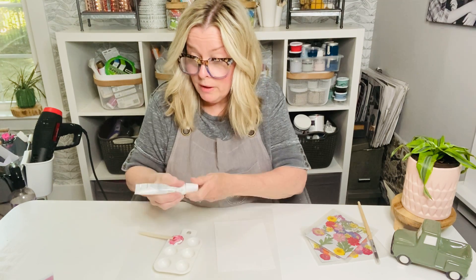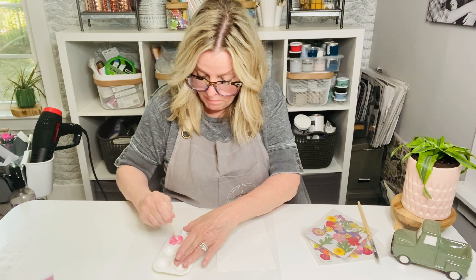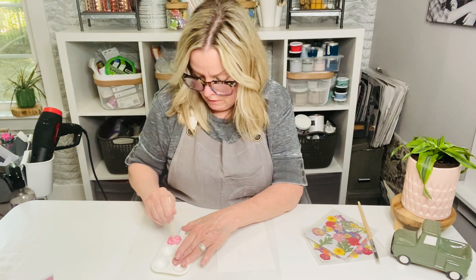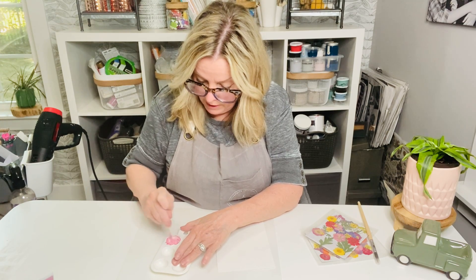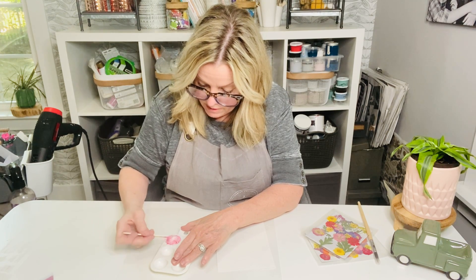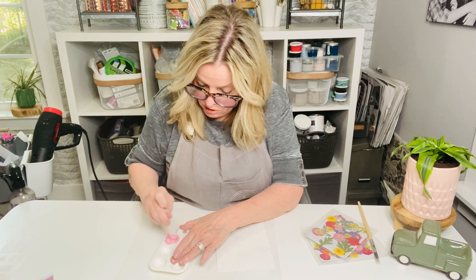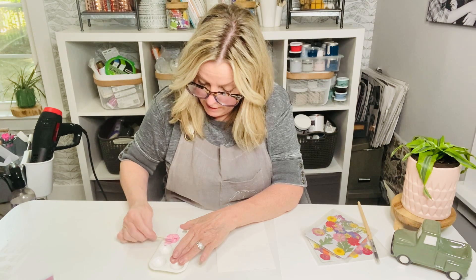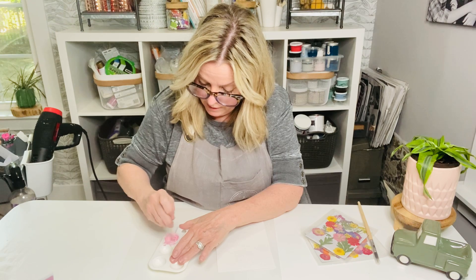I'm really going to use these Gel Art inks as a watercolor medium. When you add some water to them, you almost have your own watercolor paints. This is now getting to the color that I want — the two colors mixed together, Bless His Heart and Well I Declare, which is the red and the white of the Gel Art ink line.